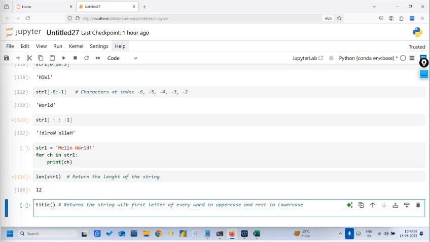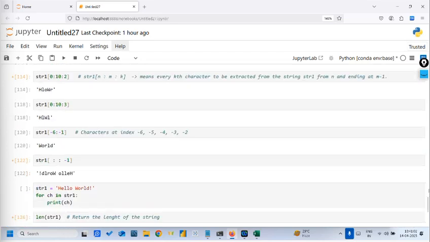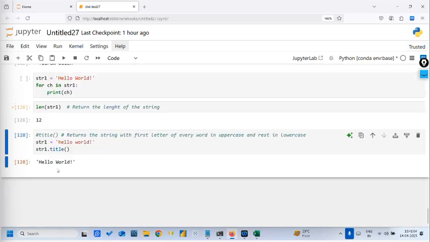For example, if I give here str1 is equal to hello world, what will happen now? If I give str1 dot title, it's going to print initial characters.